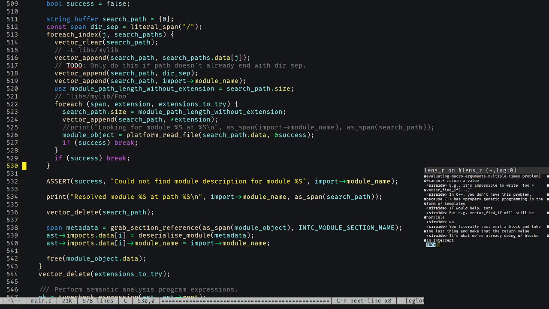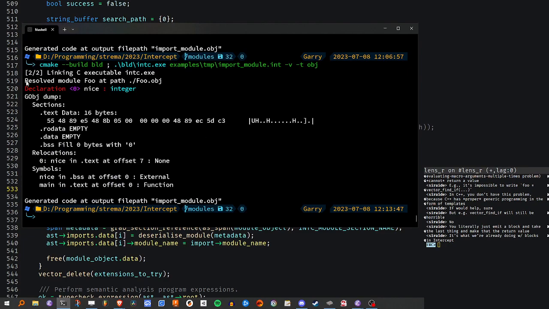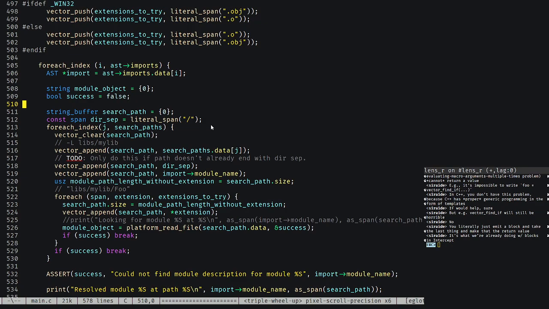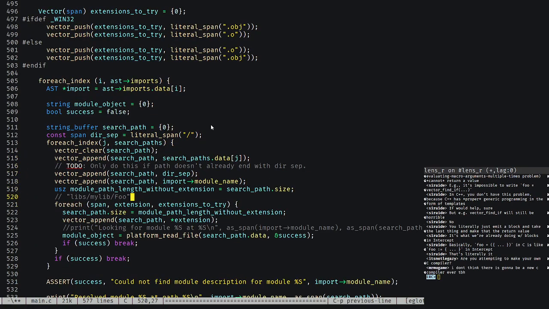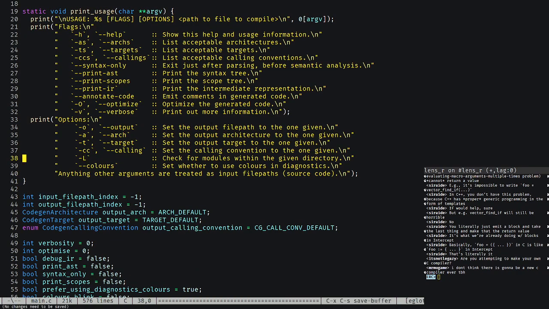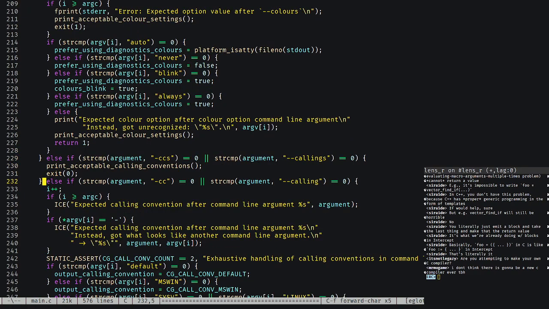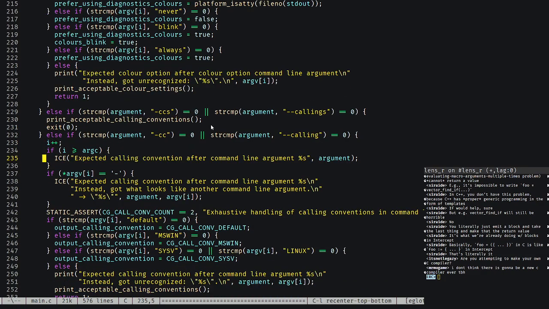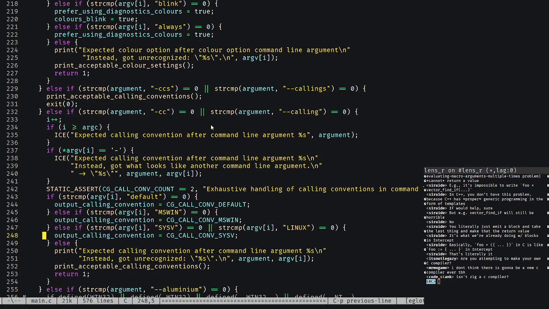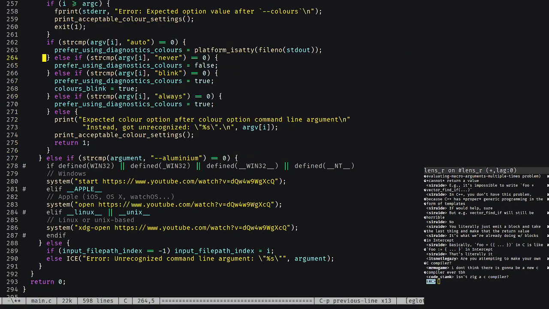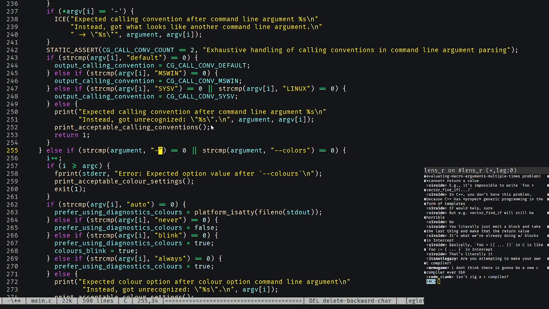But yeah, where are we at? I think we're good. It's working. Phantasmo. So now the question is, can we move foo.object and specify a new one? So now every time we get dash L, we need to actually do something about it. So where are we handling dash CC, for example? We're handling it here. And, oh dear, what is happening? So maybe colors would be an easier one to steal. It's a little simpler. Okay, else if dash CC, perfect. Okay, colors is no longer colors. It's going to be dash L. No, we're not doing the starts with thing. Expected directory path after dash L.